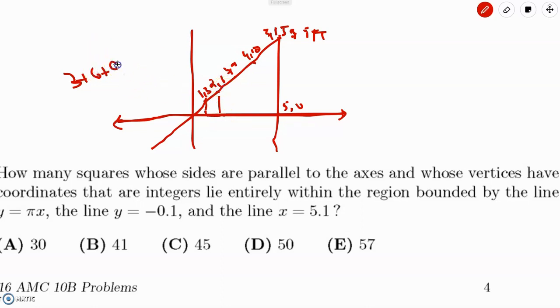And then if you put it at 3, 0 to 3, 9, there's 9. 4, 0, 4, 12, there's 12. And 5, 0 to 5, 15. You can't do that because if it started at 5, the second x coordinate would be a 6 if we're extending the square, right? So this is the number of squares that have side length 1, which is equal to 30.